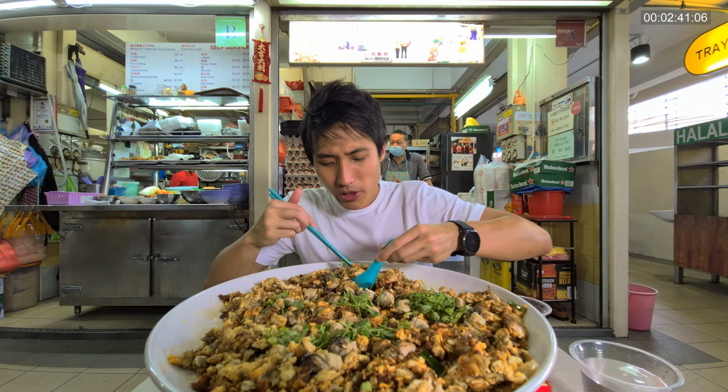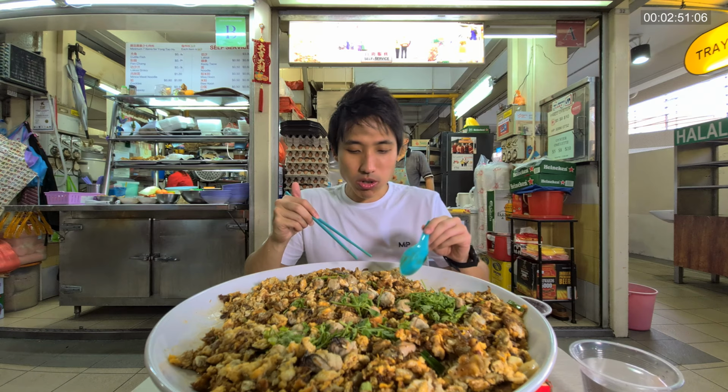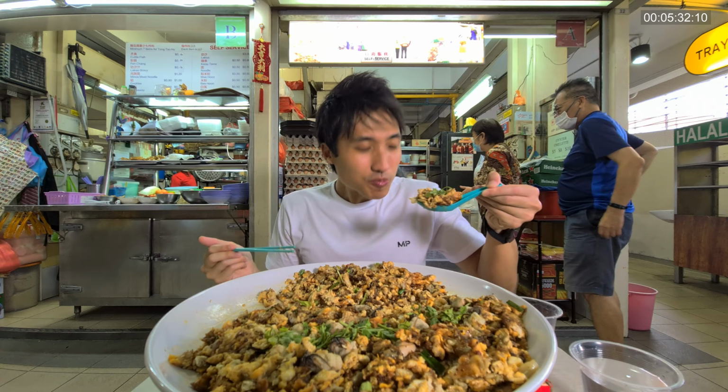I like the chili. And the second thing is, I realized that they use very little potato starch in the cooking. Some places use too much potato starch. Okay, the chili is not spicy at all. It's like vinegary. And the whole dish just tastes very gluey, and I don't like that. For this one, you get a good amount of egg and you get pretty much one oyster every bite. Very good. I actually want more of this cilantro.